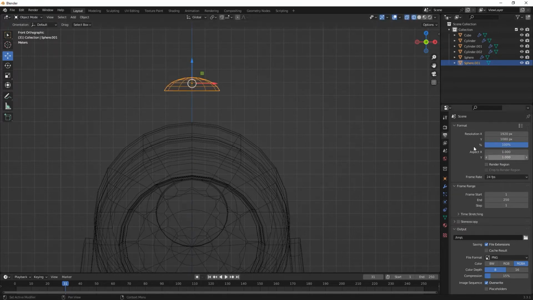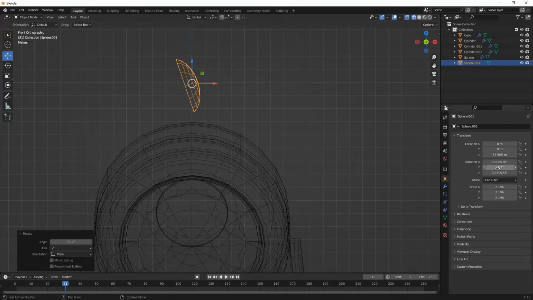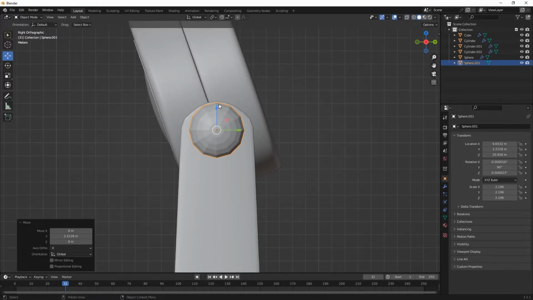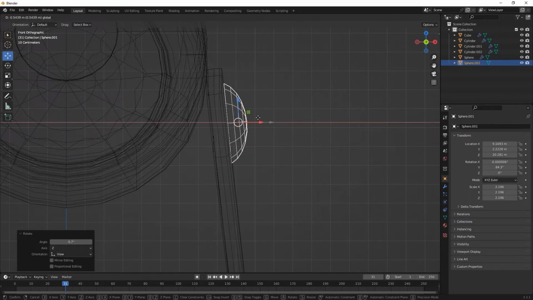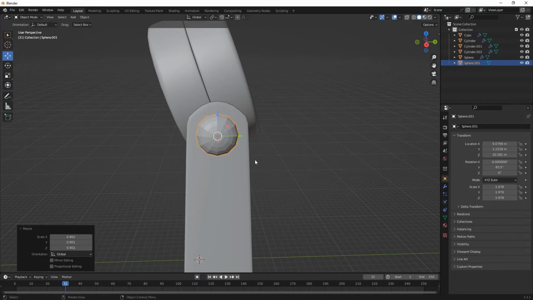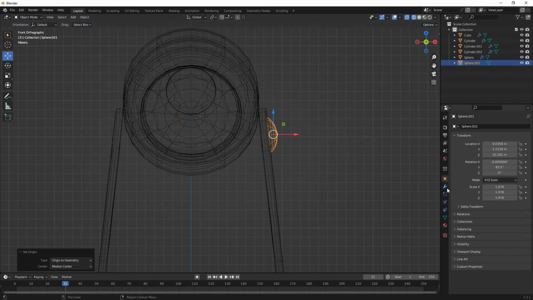And just rotate it on the Y axis 90 degrees like this. Now keep it over here, over the side of our lamp model like this. Just keep it over here perfectly as you like, and just a little bit small, and you can keep it here. Now let's mirror it for the other side.